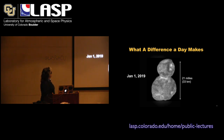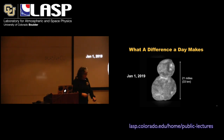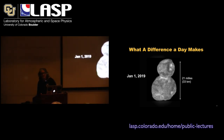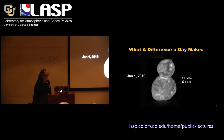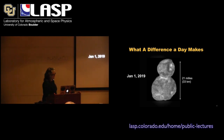But also it was useful for the press coverage to give some sense of this is what we see. But just one day later, we went from that bowling pin to this. And so, if you look at your sticker, you'll see the pre-prediction object was kind of not too far off from this. Amazing, right? And so it's a bilobate or a double object that seems to have been stuck together.